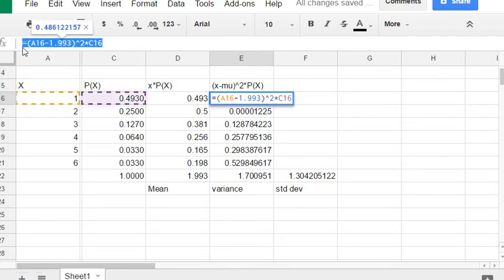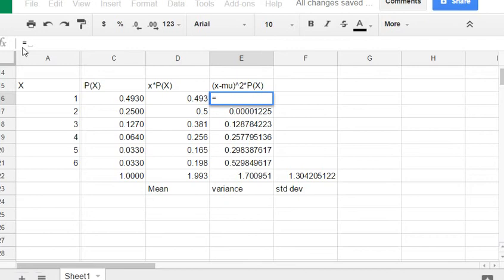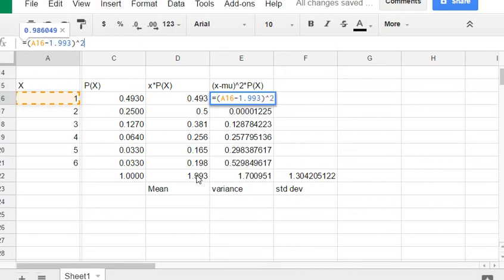Let's just see. So equals, left parenthesis x minus mu, which was 1.993. Then I want that squared times p of x. Now p of x is in that labeled column.